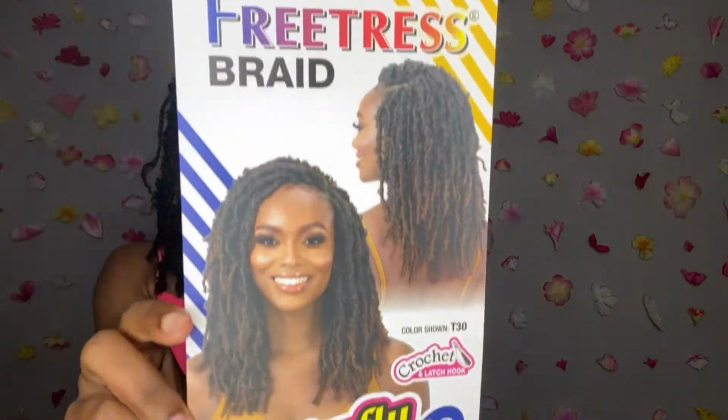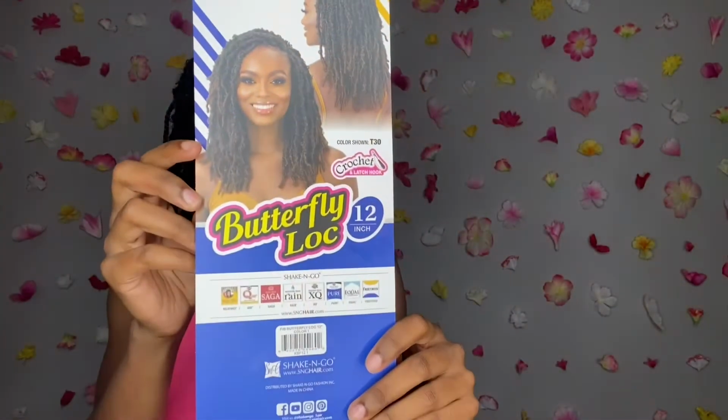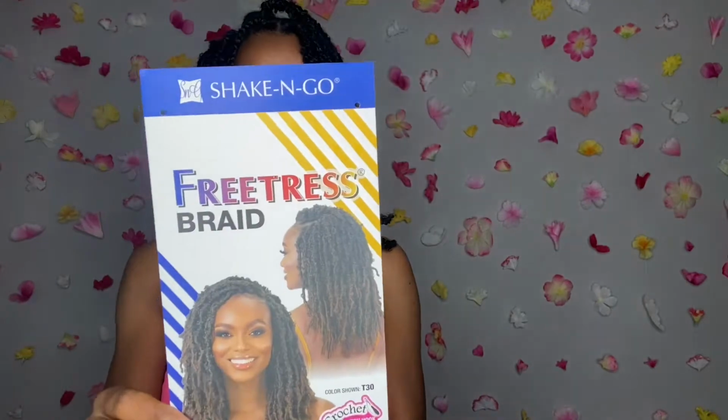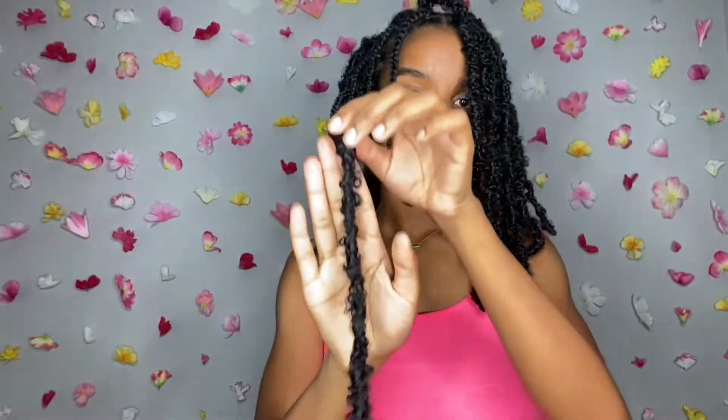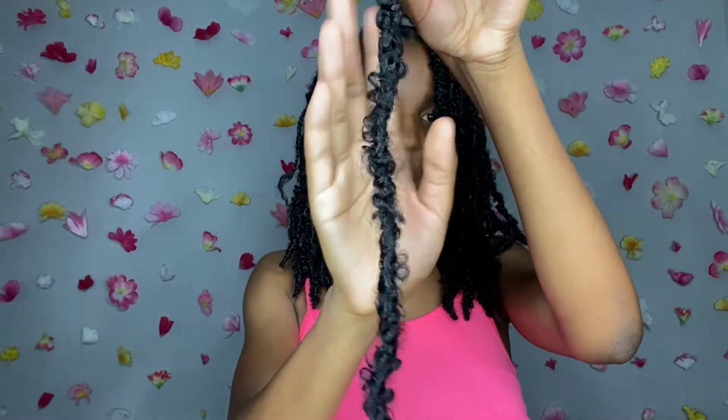This is the hair I am using. It's Freetress Braid Butterfly Lock 12-inch. I did use 3 packs. I would say it had about 15 locks per pack, and I ironically did 43 parts. There were about 45 braids total, so luckily I had just enough to finish this style. I was cutting it close, so I made sure I didn't ruin any of the locks because I didn't have that much to spare.